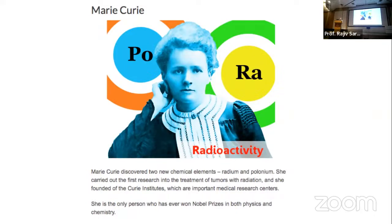And another metal she discovered was polonium. She named that in the memory of her motherland, even though her motherland did not allow women in those days to study that much, but that's your motherland. And she is the only person who won two Nobel Prizes, both in physics and chemistry. And her husband, her daughter, and her son-in-law all got Nobel Prizes. So many things. She is an inspiration, and will always be an inspiration for everyone, not just those who are in radiation sciences or use radioactivity, but for everyone.